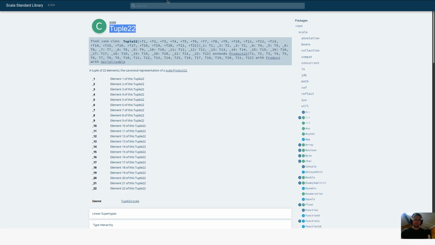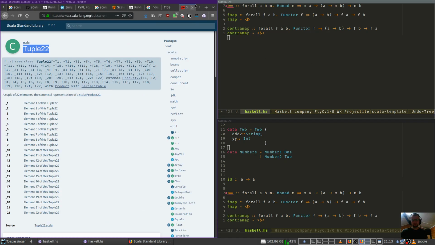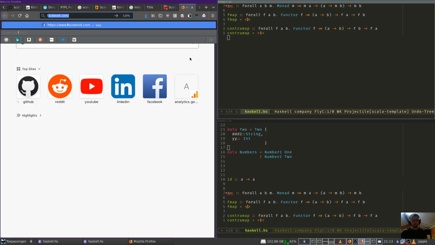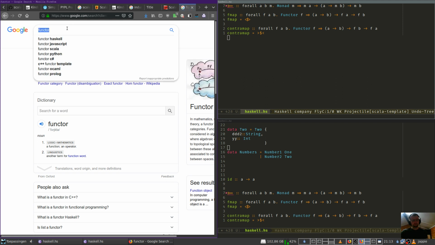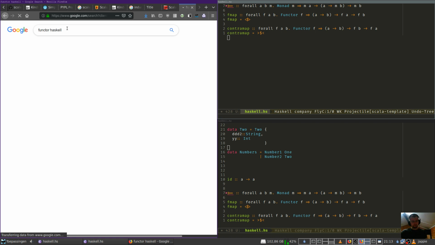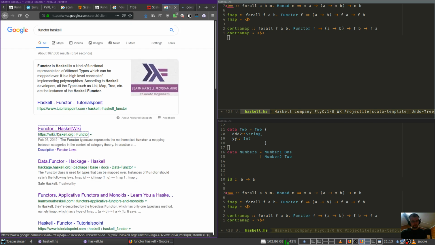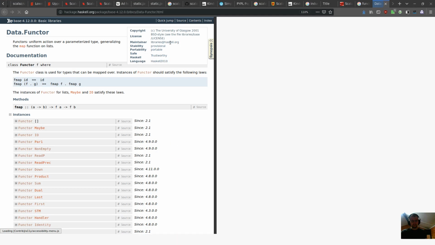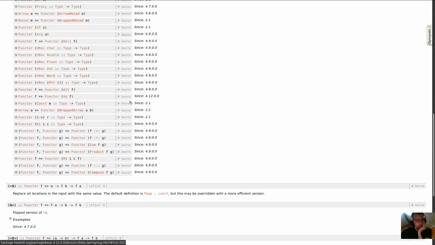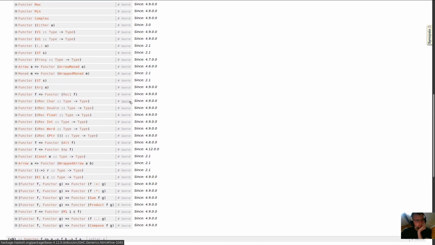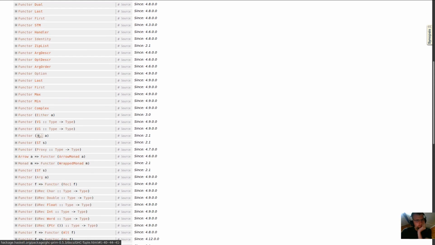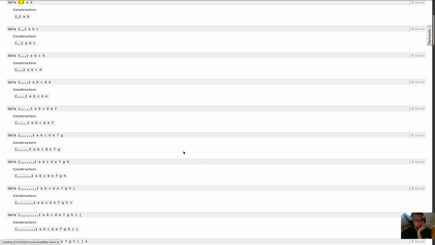In Haskell, we also don't do it properly with functor. Where's this thing even, man?